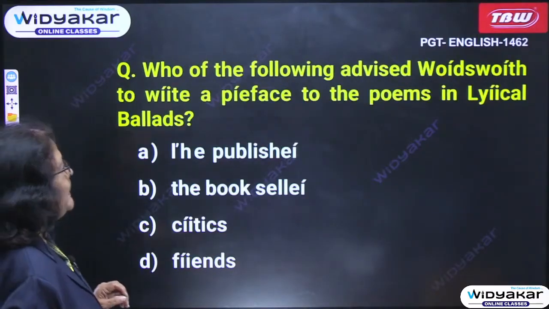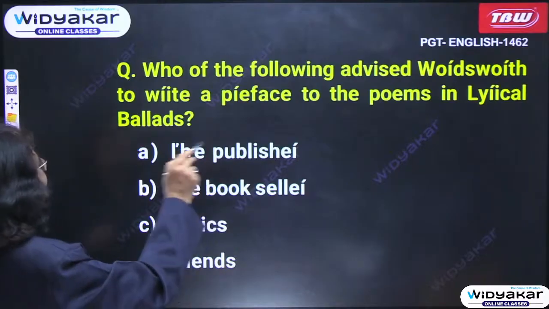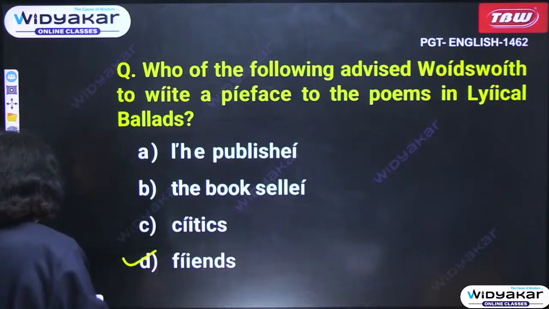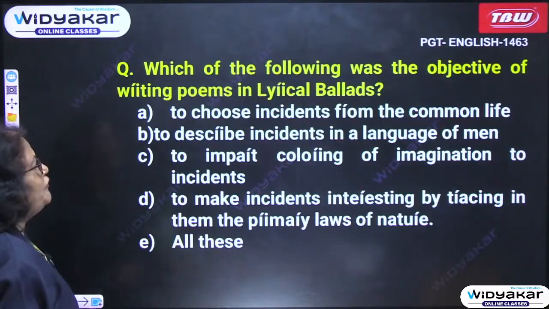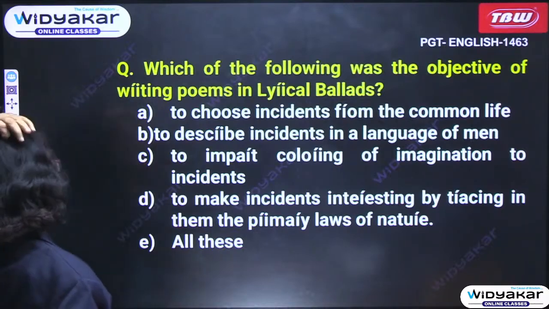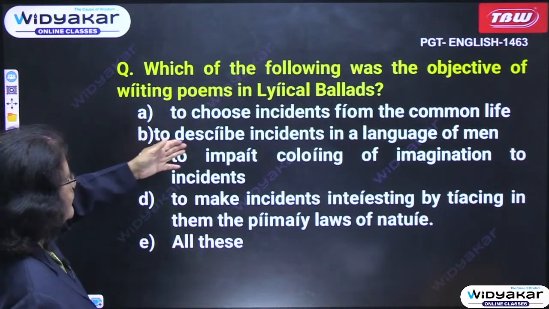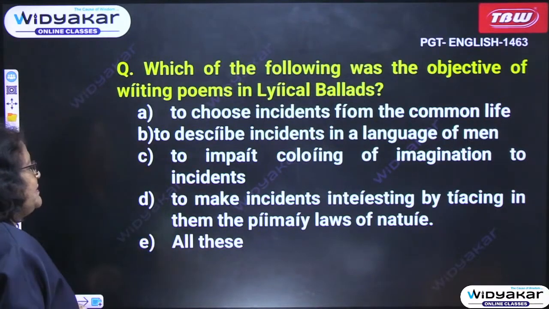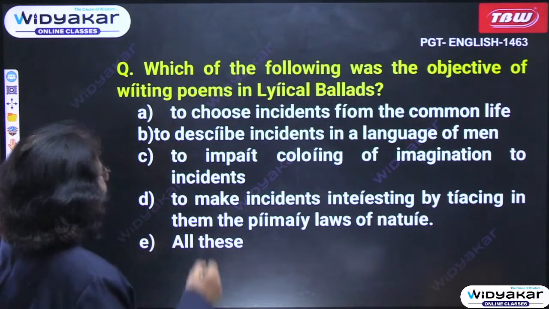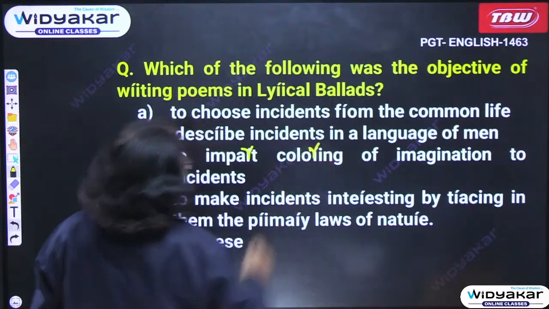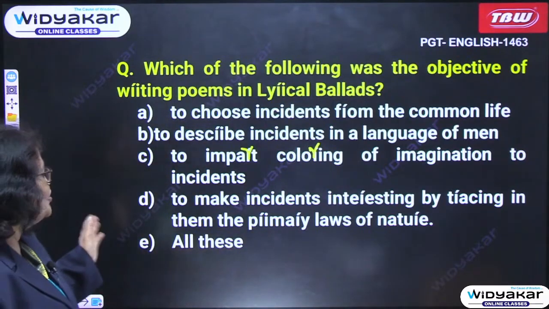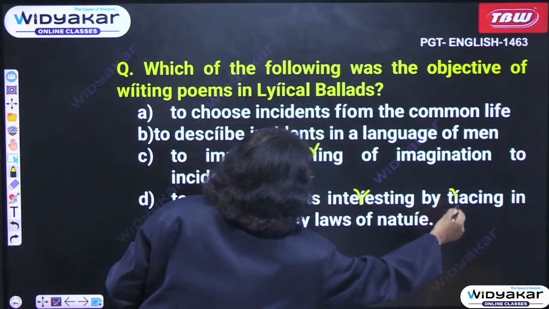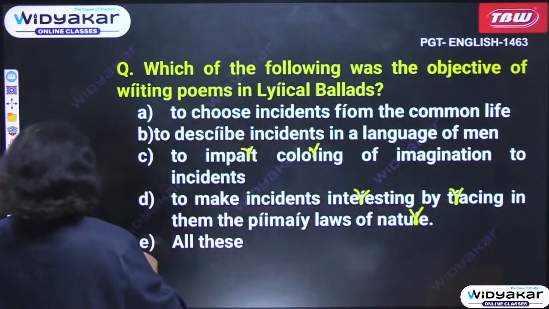Now, who of the following advised Wordsworth to write a preface to the poems? It is the friends. As I said earlier, option D is the right answer. Which of the following was the objective of writing poems in Lyrical Ballads? A, to choose incidents from common life. B, to describe incidents in the language of men. C, to impart a coloring of imagination to incidents. D, to make incidents interesting by tracing in them the primary laws of nature. All these, option D is the right answer.